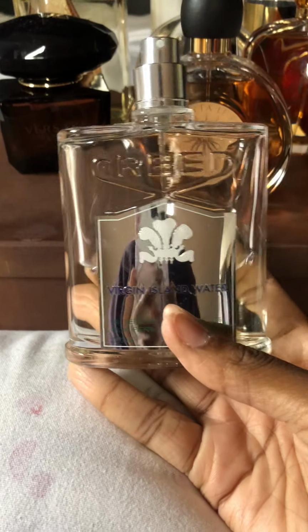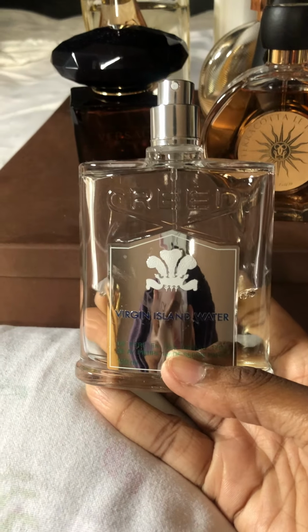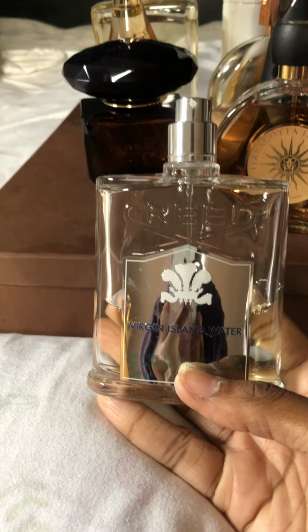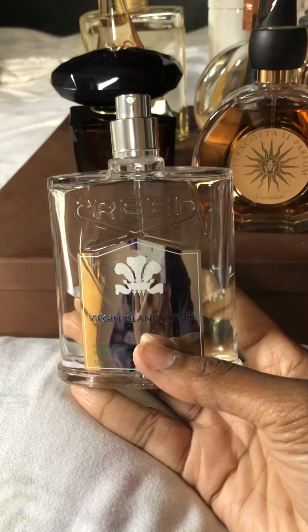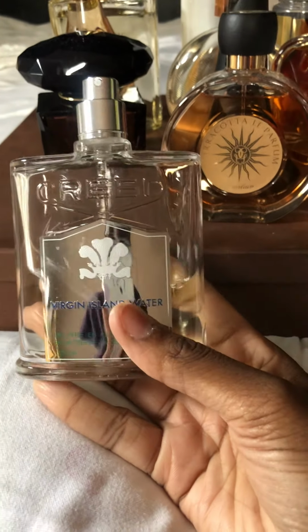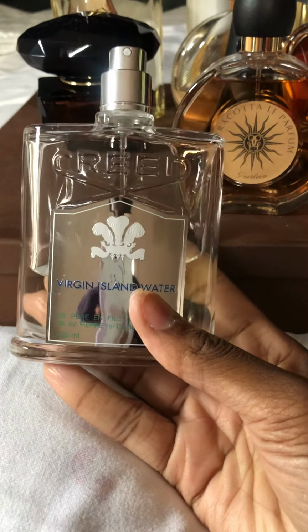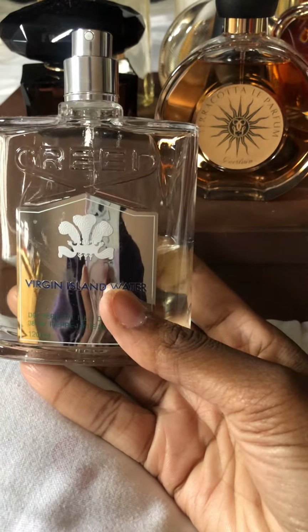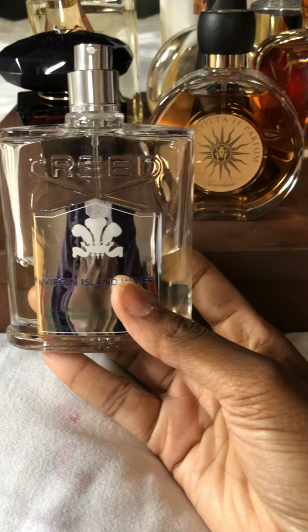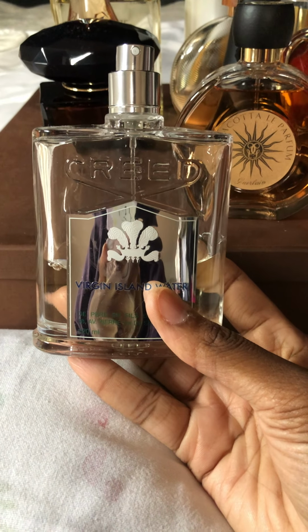It's definitely a citrus fragrance. I definitely can smell the influence of the bergamot as well as the mandarin. When you smell this, you will be able to recognize it as a citrus note, but it does have coconut in it, and the coconut is very pronounced. This one does not project so much on my skin. It's a very close to the skin scent.